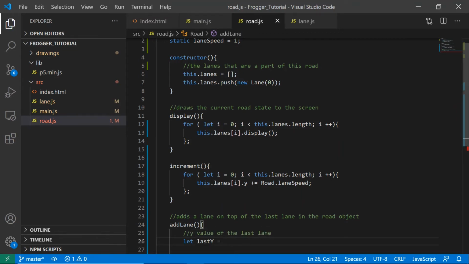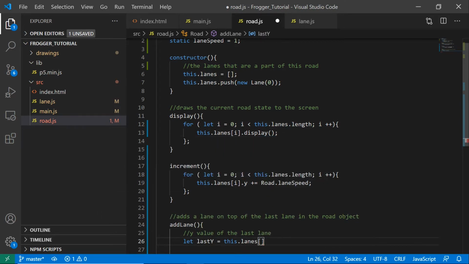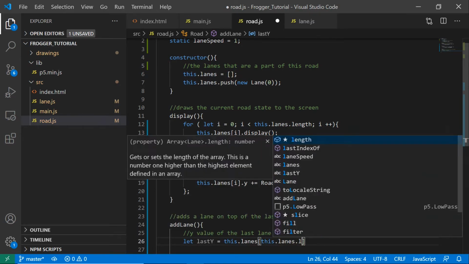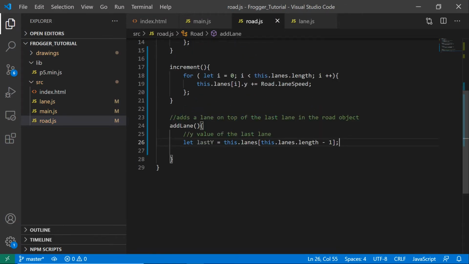So lastY is this.lanes, and it's going to be the last one. Now to get the last in JavaScript, we can say this.lanes.length - 1. That's the last lane, and its y value is what we're trying to extract.